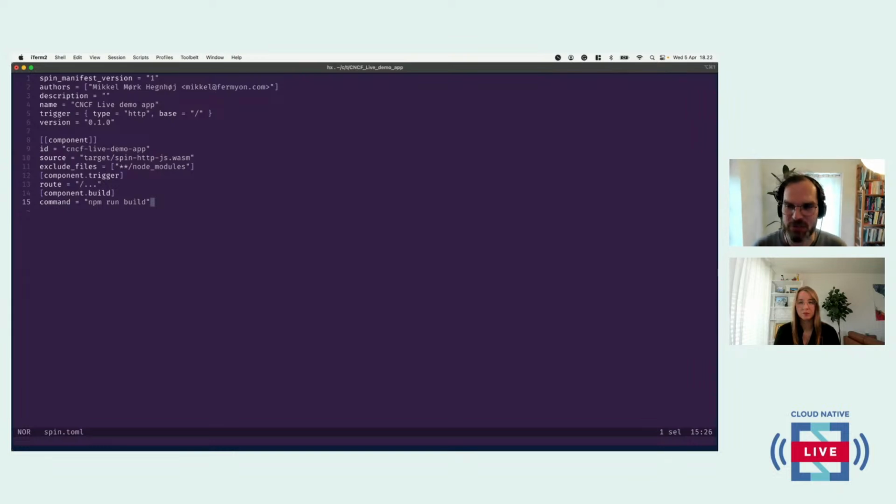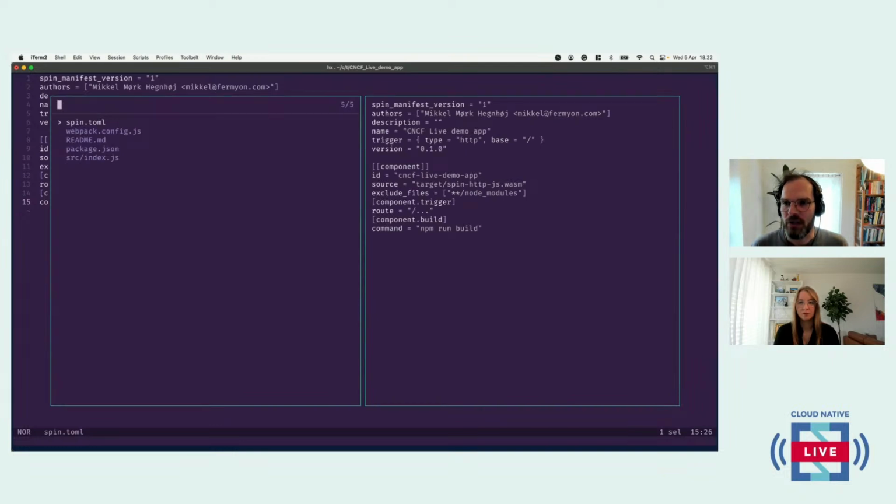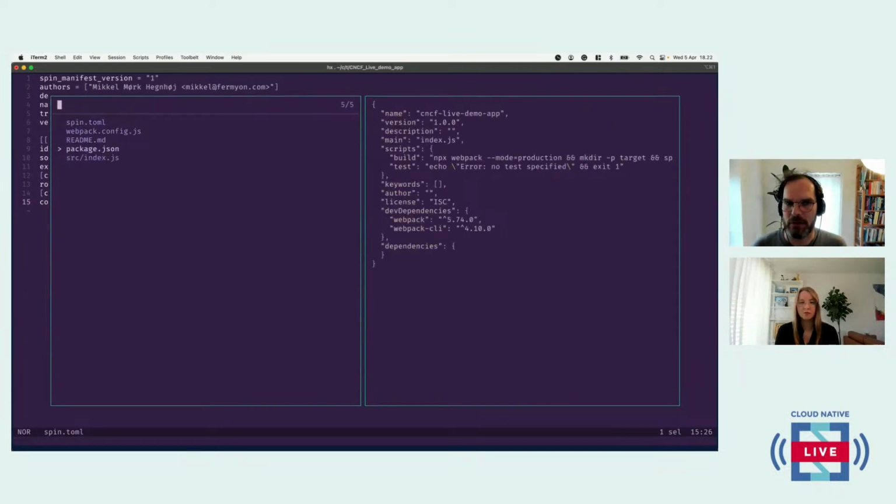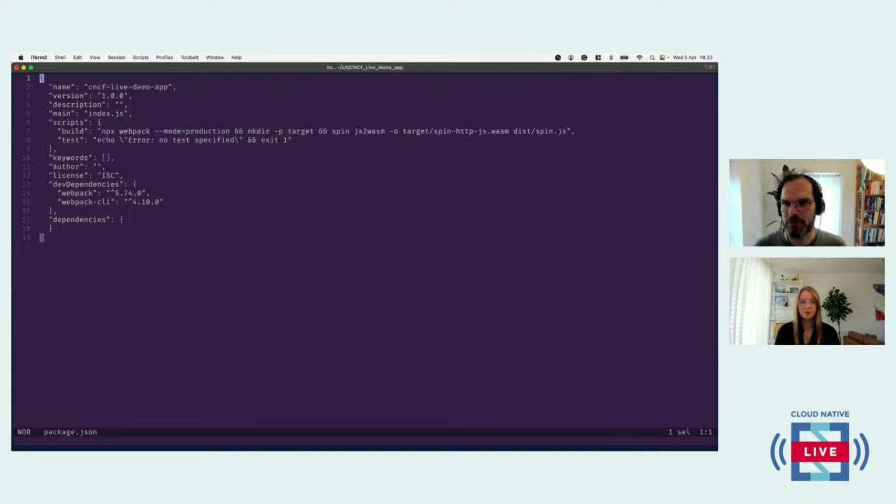So as part of the Spin application definition, you define how to hook into the developer or language specific toolchain in terms of producing the WebAssembly module. So in this case, npm run build will be part of producing that WebAssembly. So let's actually start by looking at what's happening with that npm build command.